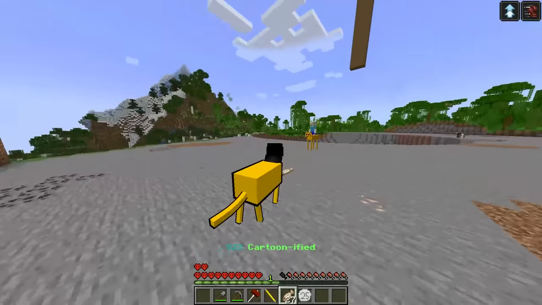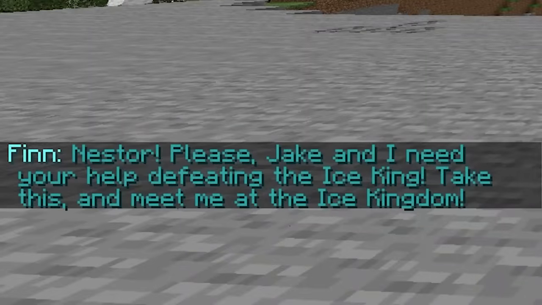All right, I'm coming. Nestor, please, Jake and I need your help defeating the Ice King. Take this and meet me at the Ice Kingdom.